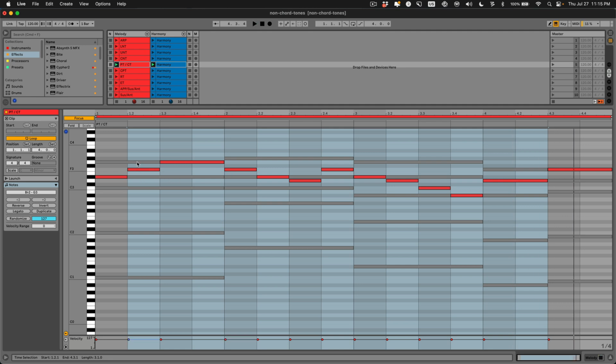And some other fun stuff in here. I've got the passing tone, chord tone, non-chord tone, chord tone. Here I have an accented passing tone. So you'll notice that this one is on the 2 or the second beat out of these 4 beats, but this is on the first beat. So this is accented in this measure.